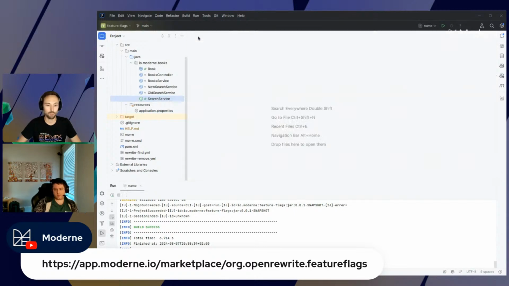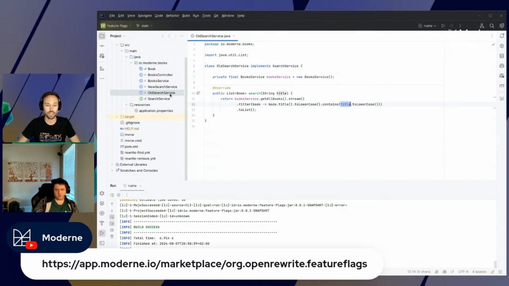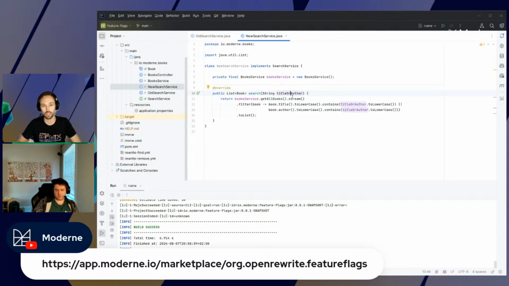What we really want to end up with is that we're going to replace those search calls with maybe a different implementation that doesn't just look at the title, but also is able to look at the author name for that same query, just so you get better and more hits based on the same input.